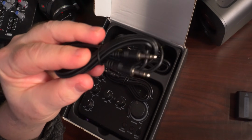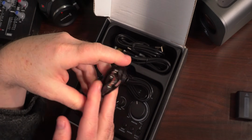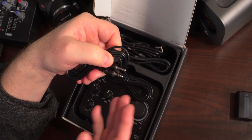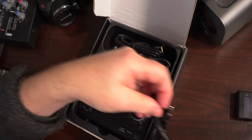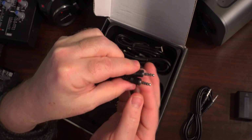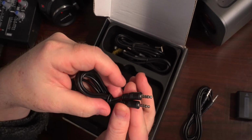This one here is a TRS to TRS, just standard audio cable. That will be for going out from here into a recorder, because this is a mixer, it's not a recorder. So you take your inputs into this and have this go out to a recorder or out to a camera where you're going to record it, or out to a streaming device if that's what you're doing. The next one here is a TRRS to TRRS. Now this will be used for a cell phone, so I think you can play ambient audio back from a cell phone or something like that.